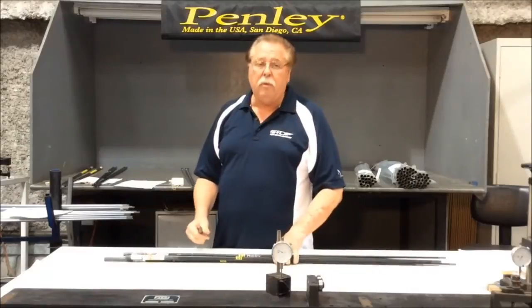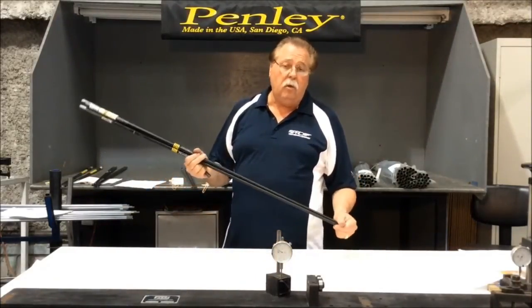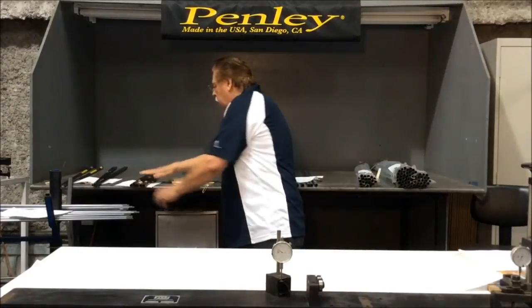So those kind of things you'll be able to see or measure, but I've got all the dimensions, I've got all the specs on these shafts, so I know what to look for. And sometimes I can, even over the phone, tell you whether they're good or bad. So you've got to be careful.